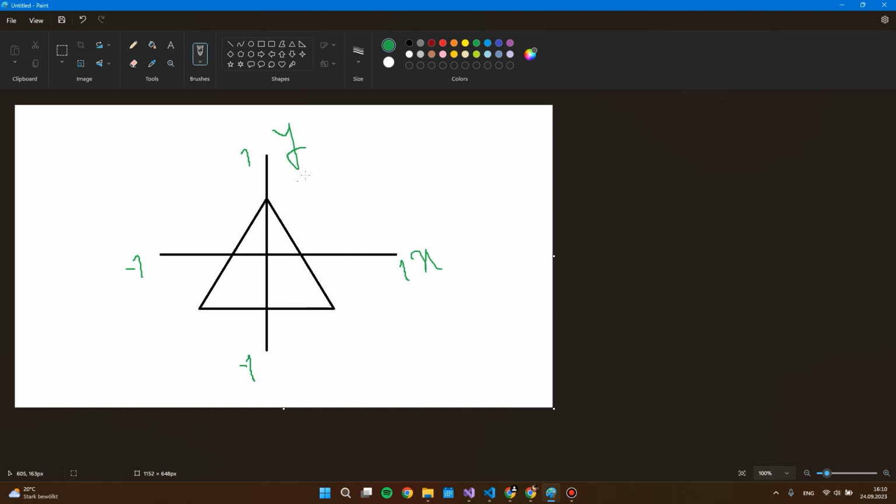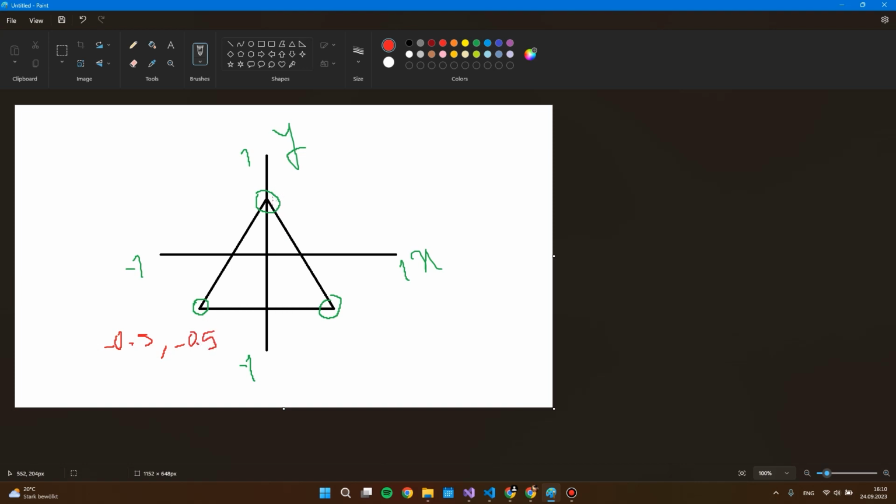Now that we're going to create a triangle, we have to specify 3 points, which is this one, and this one. And the position of these 3 points are, for example, for this one minus 0.5 and minus 0.5.